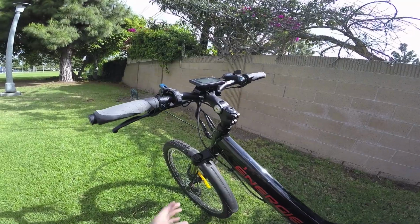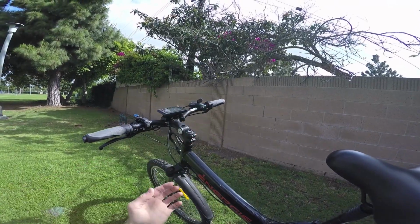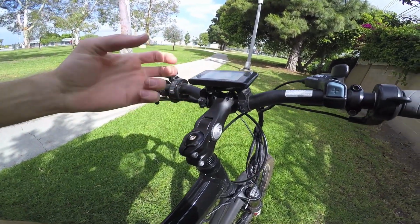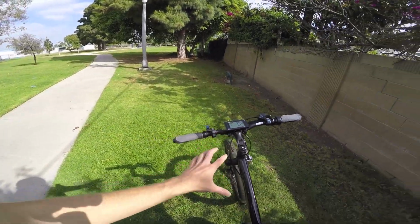You've got this good adjustable angle stem, and I say good because it's nice to have the ability to adjust, but if you are riding off-road, I've noticed that sometimes these can get loose. It starts to rattle and jiggle, and it gets looser and looser, and so you might want to bring an Allen key to tighten that up, or just be careful.